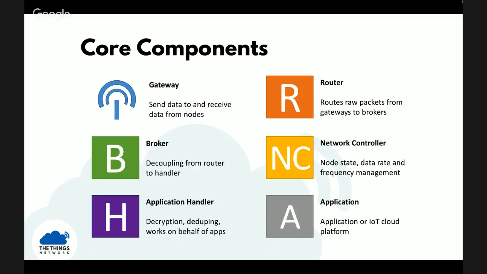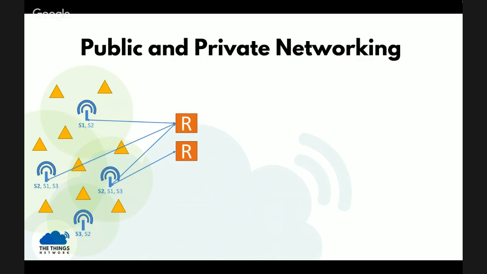and then we have the user application. So how this all sticks together is, on the left you see the gateways with the coverage and the yellow triangles representing the nodes, and they send data to one or the other routers. And we are setting up routers as The Things Network Foundation, and they can be used free of charge, but everybody is able to set up their own routing infrastructure, which I will introduce later.